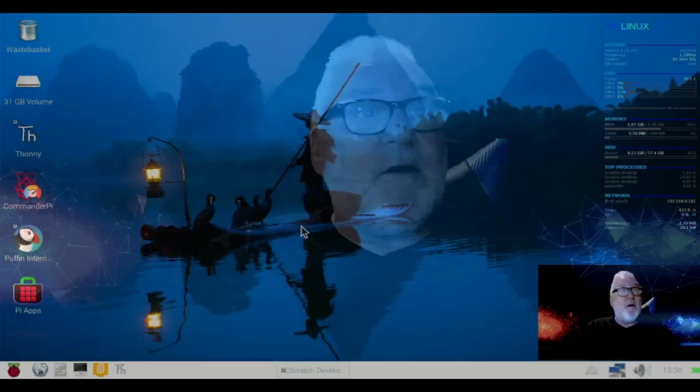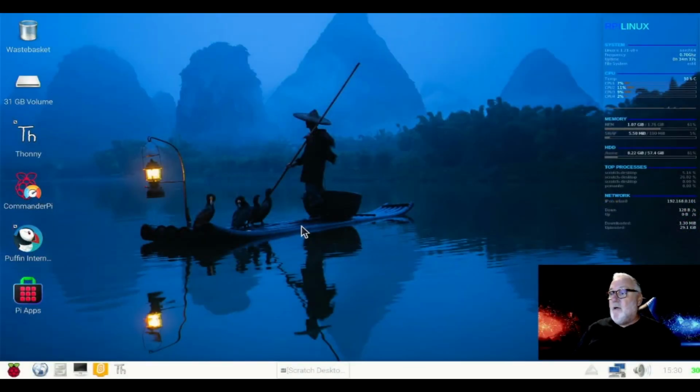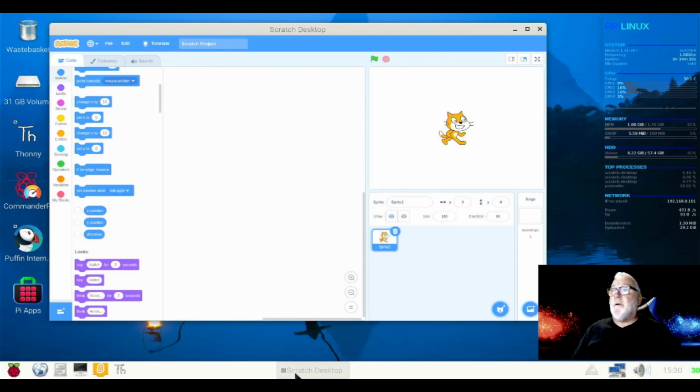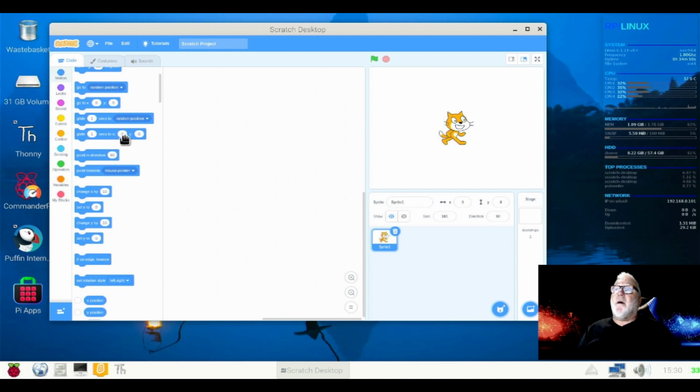So let me come over to my coding view. Let me open Scratch. I've already got it open. So remember, coding blocks, our code and our actions, our sprites here.